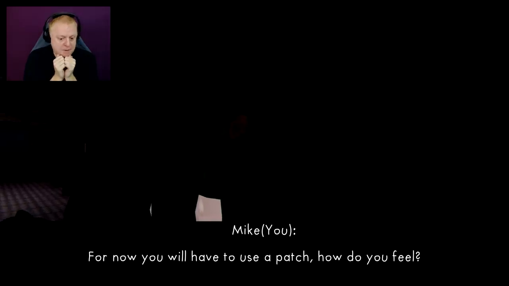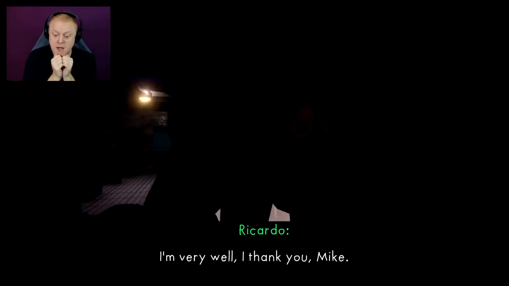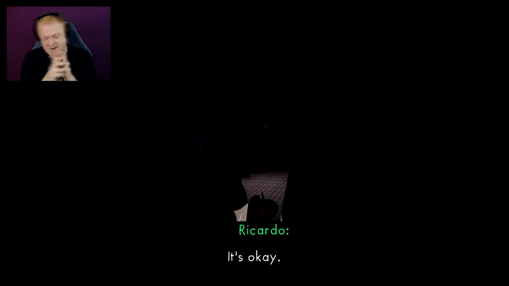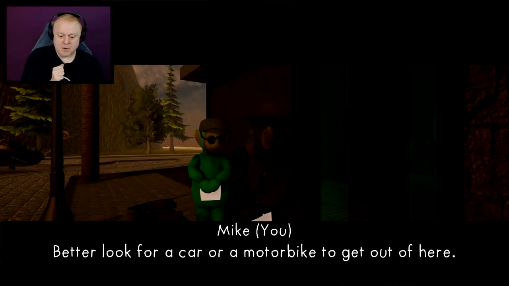Oh, no. Did I fix him up? For now, you have to use a patch. How do you feel? Oh, he has a patch now? I'm very well. Thank you, Mike. Well, I'm going to take some weapons. If something happens, scream. Understood? Oh, there's the dead guy in the background. It's okay. This is really, really cool. Oh, there he is, One-Eyed Ricardo. That's what I'm calling him. Well, that was all. I'm going to look for a car, a motorbike, to get out of here.